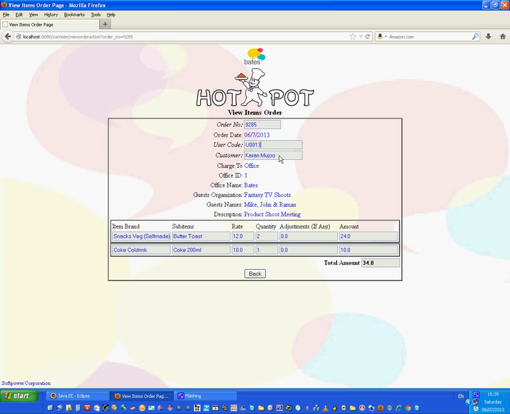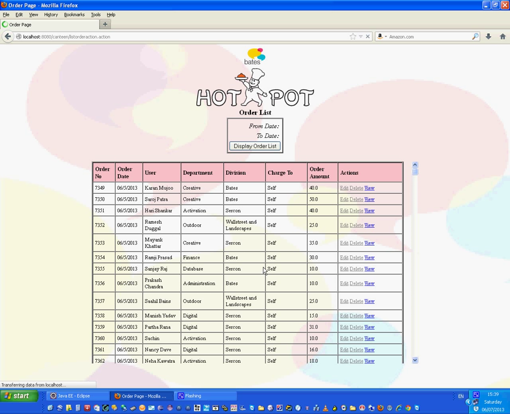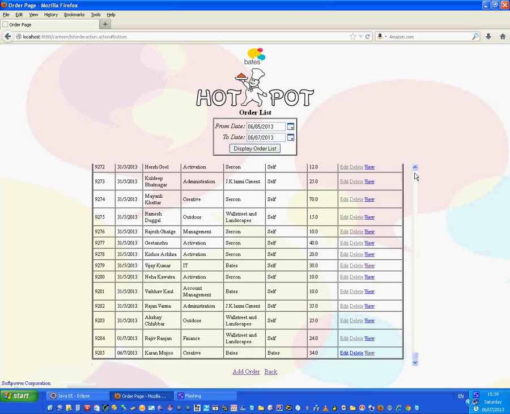But since this order was sponsored by the office, it was booked under office Bates, whose ID is the office ID. So this amount of 34 would be added to the office. So the user outstanding will not be affected by this. So I can see details of this order like this.